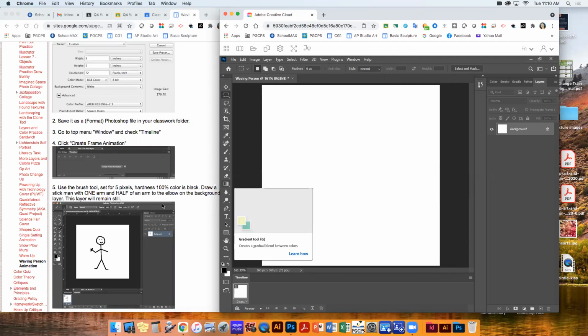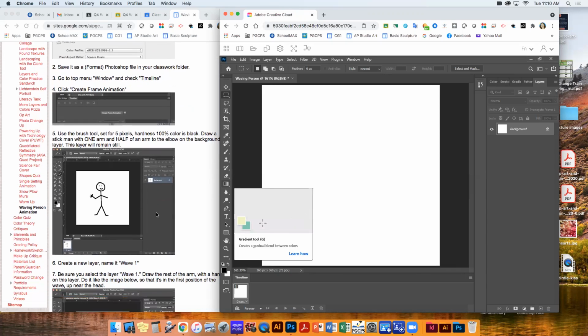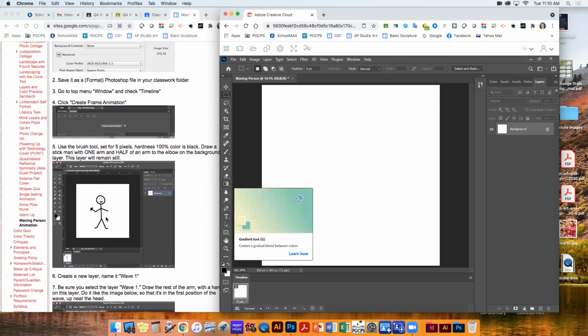So I'm gonna draw my thing. So the first thing I need to do is draw my body. So you can see right here that it doesn't have an arm. I'm going to draw this whole thing on the background because it's going to be not moving, and I'm not going to move it around. Now, if I wanted to make a fancy background, then I would draw it on a different layer. But for this, my body thing is going to be the background.